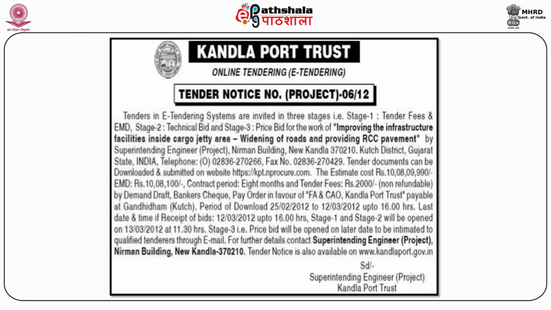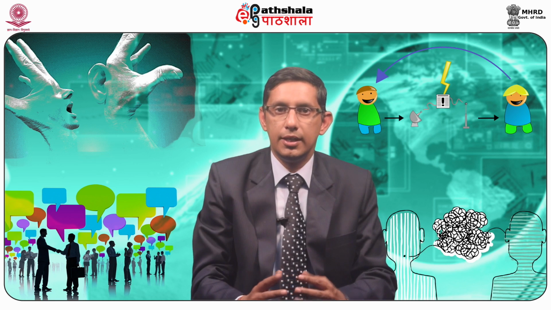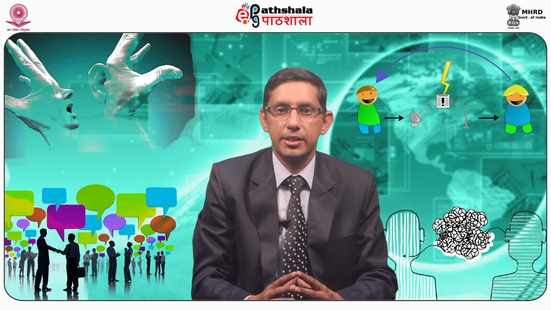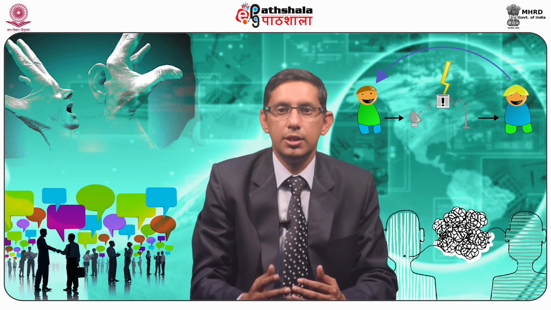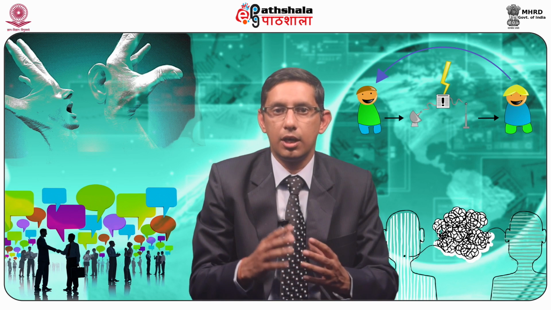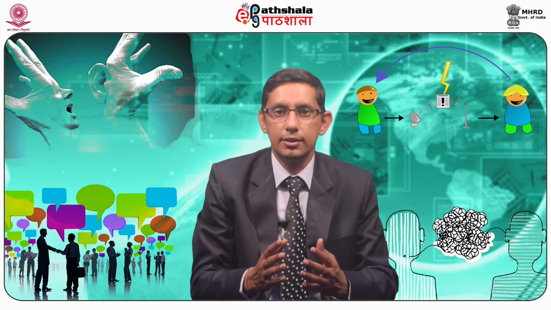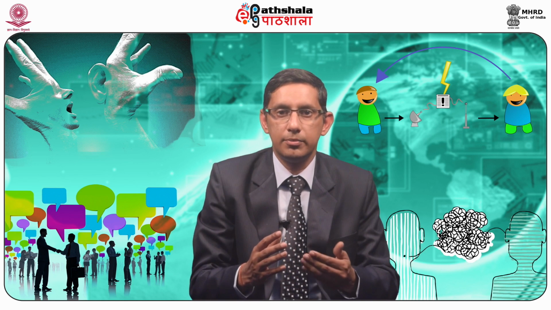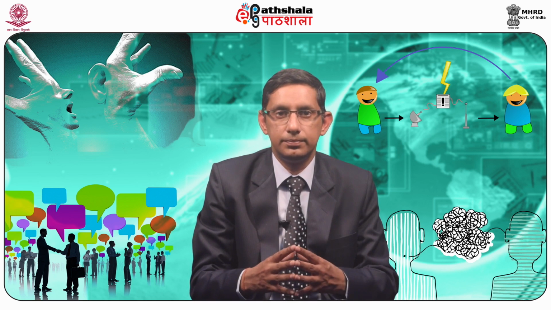So students, let's now summarize what we have learned in this module. An external communication is required for generating business and building image. It is always formal in nature. In external written communication, people and organizations operating outside of the business are contacted using written communication tools. Most common ways of communicating with external stakeholders using the written method are business letters, press releases, tenders, etc.